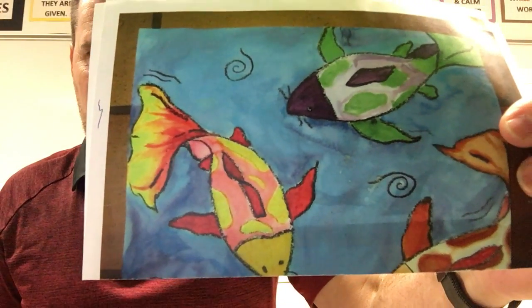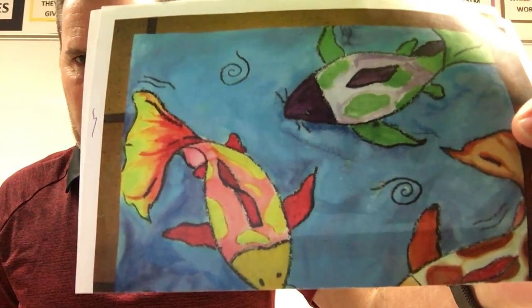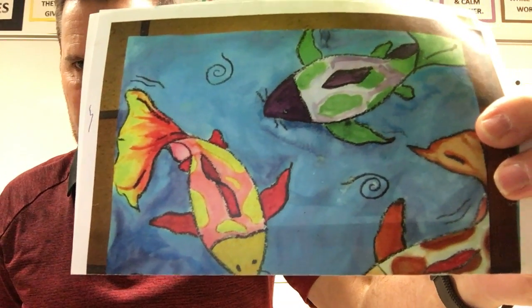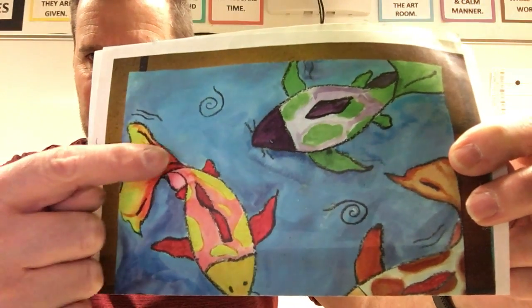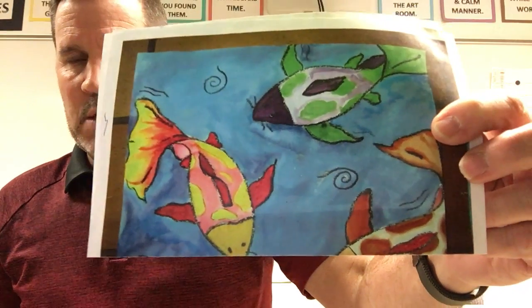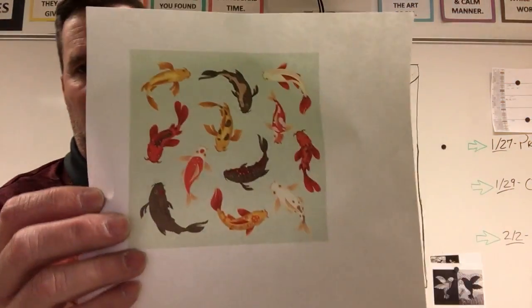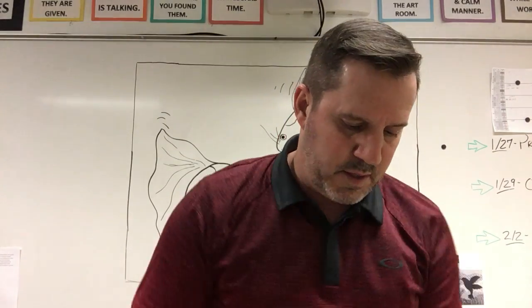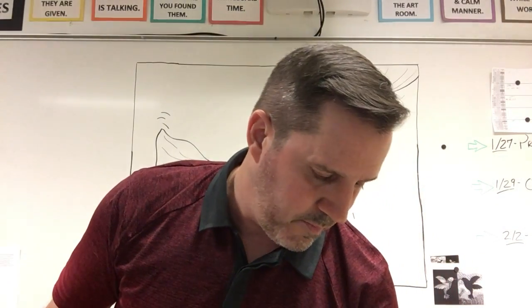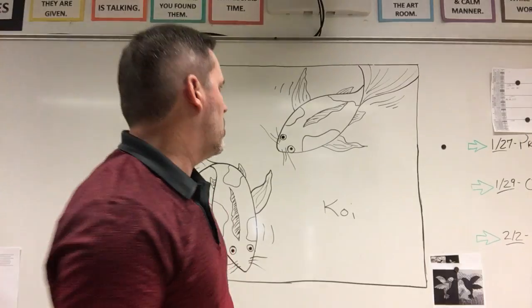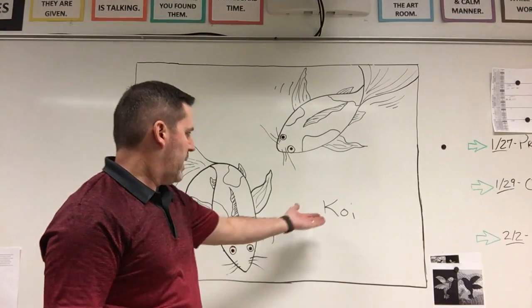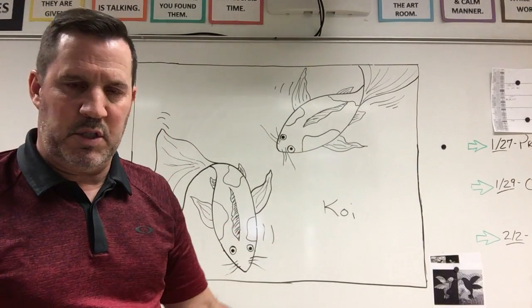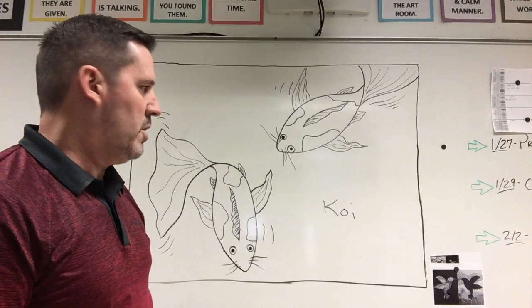So it looks to me like these, they outlined with what looks like a pointy crayon to me. That looks like a crayon. And then it looks like they watercolored the fish and the water. You can see where they blended some colors in the tail, which is kind of cool. So whether you kind of look at this and do that, or you find your own pictures online, or you want to do one of these, totally up to you. So crayon some of it if you want, watercolor some of it, or all of it if you want to. Completely your call. And check out all the koi online. Google Image is always great. You're going to find millions of pictures, more than you need.